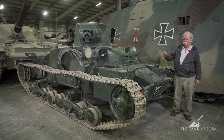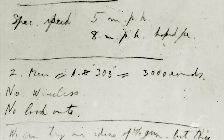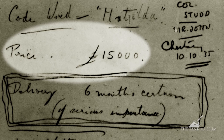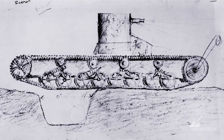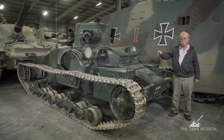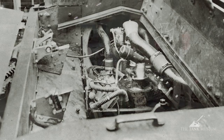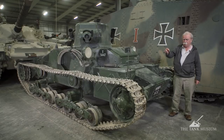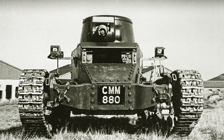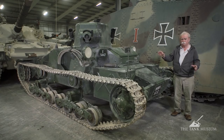There are two or three things to look at. For a start, it doesn't look much like a tank. It was done down to a price — that was why they built it — and the price was ridiculously low. It's got a suspension not unlike the one on the 26-tonne tank, a suspension the British Army had initially rejected but decided was just what they wanted for this. It's powered by a Ford V8 engine driving through a Ford transmission to the drive sprocket at the rear, with the tracks completely exposed. You'll notice there's not even a tin cover over them around the idler at the front — the idler being the adjustable wheel used to tension the track.